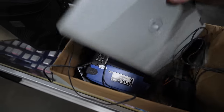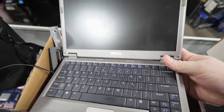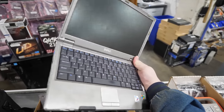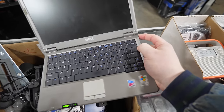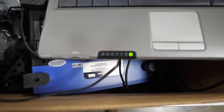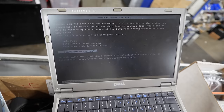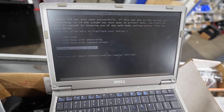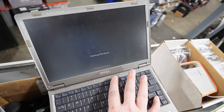I have absolutely nothing insightful to say about this keyboard — it's not an add-on for anything, it's just the whole keyboard. Next up is a Dell Latitude X1, which I just learned during editing is actually a rebadged Samsung. It's not terribly special — just has a Centrino in it — but it also has a working battery, and having old tiny laptops with working batteries is very convenient. I have sort of a mystical touch with these things: I'll pick up machines that are 20 to 25 years old, hit the power button, and they just light right up. It's sort of a curse, actually.